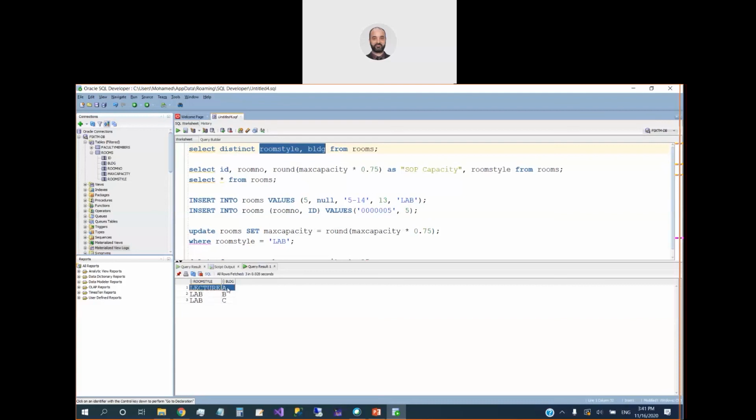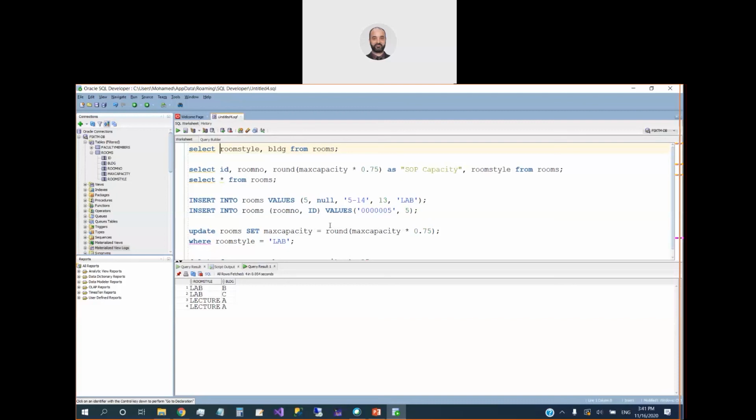So if we select here, then it will show us the information really saved into our database. Okay, so this is how to permanently update the database. And if you want to temporarily change your display of data, then you can manipulate it inside your select statement. Is that clear?